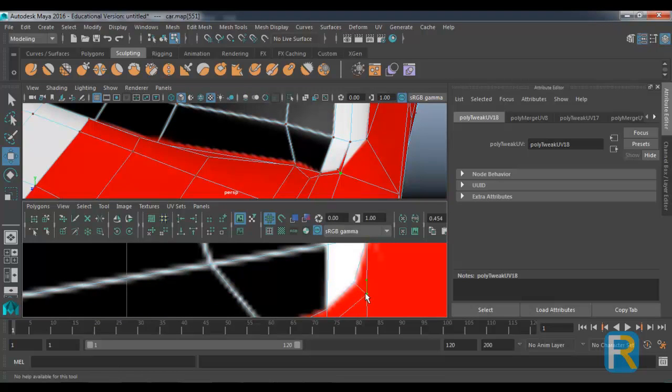Okay, I'll apply a white color at this area, or else just try to move it.